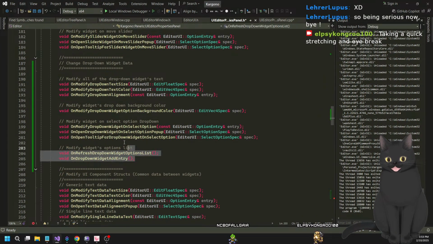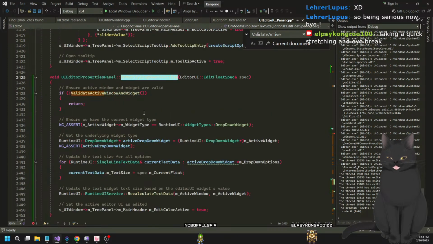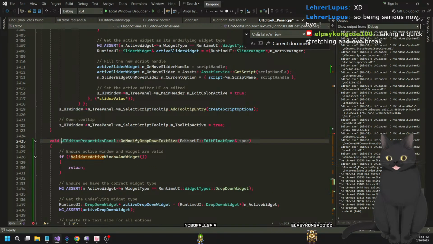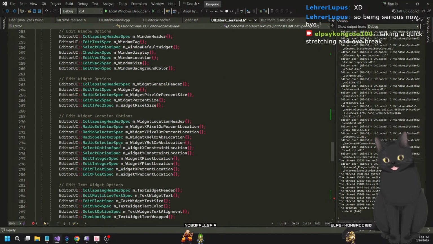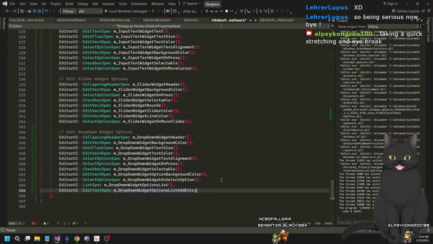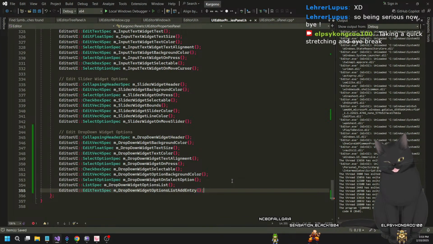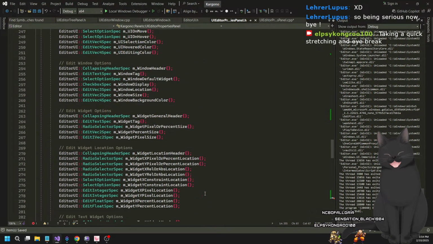Thing is, these functions need to be able to access other things from this panel, right? So I guess I just make it a friend and call it a day, or just make the stuff public. Or just make it a friend, I guess, yeah. Okay. I'll just keep with the crazy name for now. I think off stream I'll refactor this because yeah, this is ridiculous. Holy crap! It's a huge snail.